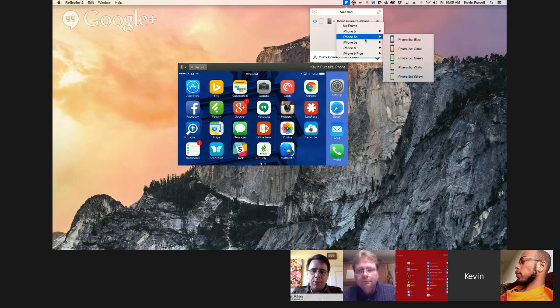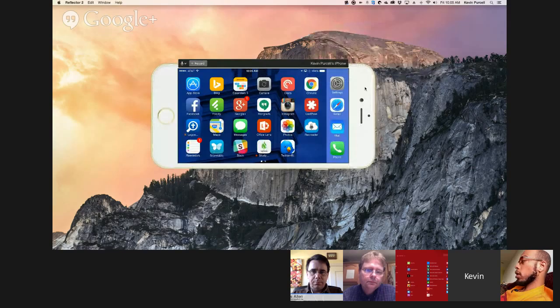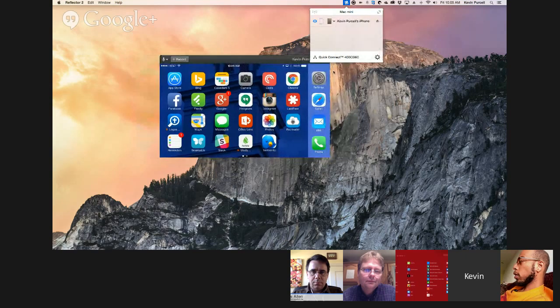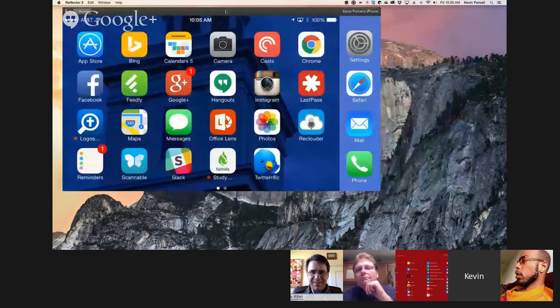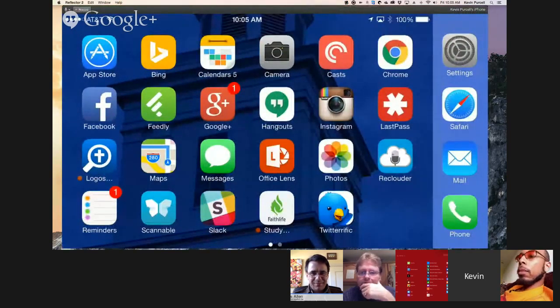And you can have more than one device going at a time too, right? Yeah. Wow. If you want, I can show it as a gold iPhone 6 Plus, so you can show it that way, or you can get rid of that, which is really the best way, in my opinion, just no frame at all. Go au naturel. So can you expand it out? Yeah. Okay, that answers that question. Yeah, so it's a lot nicer.